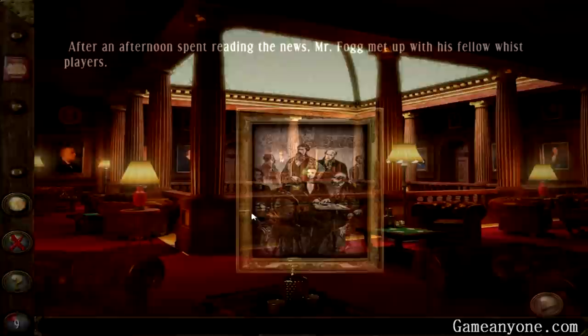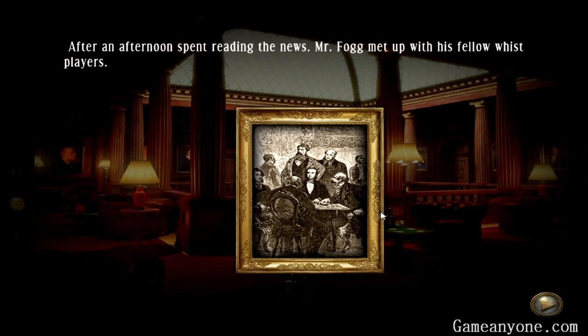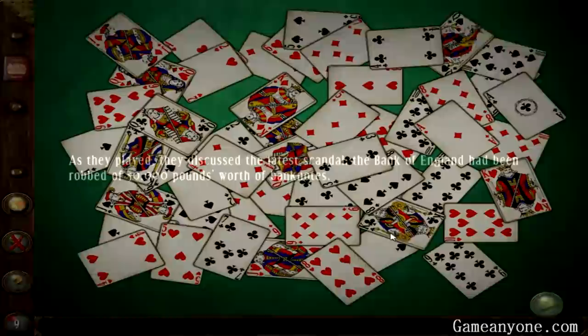After an afternoon spent reading the news, Mr. Fogg met up with his fellow whist players. As they played, they discussed the latest scandal. The Bank of England had been robbed of £50,000 worth of banknotes.